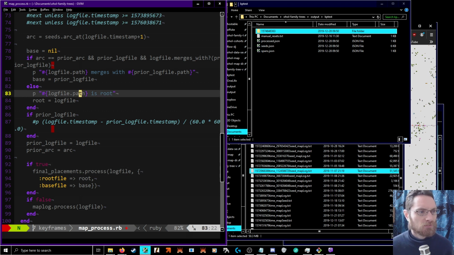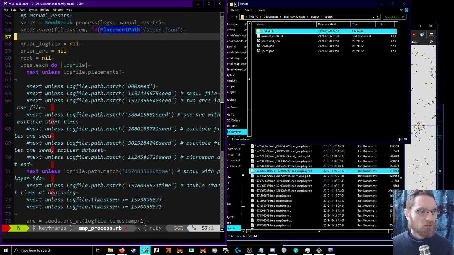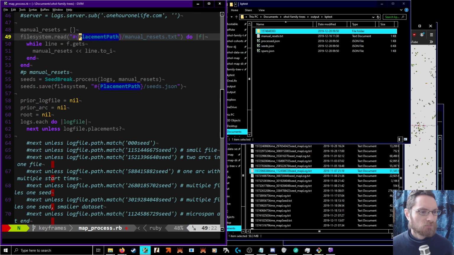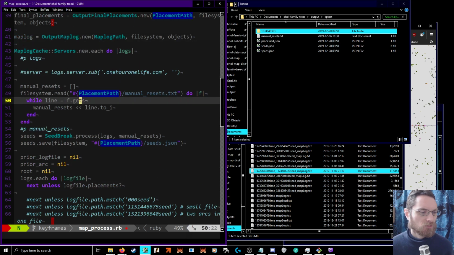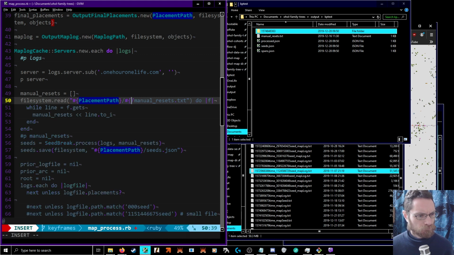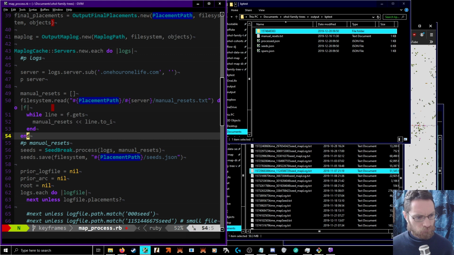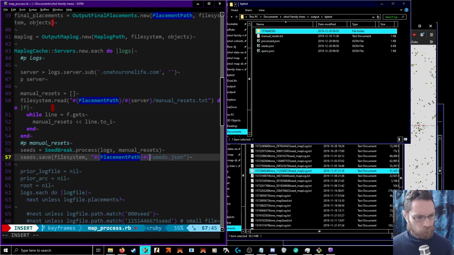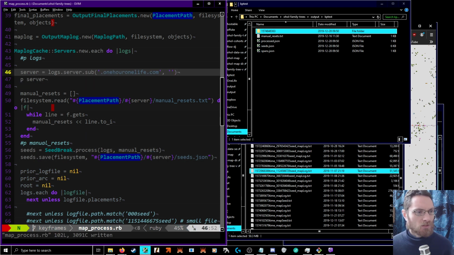I mean, they'd have to recalculate how server path is used. logs.server.sub.